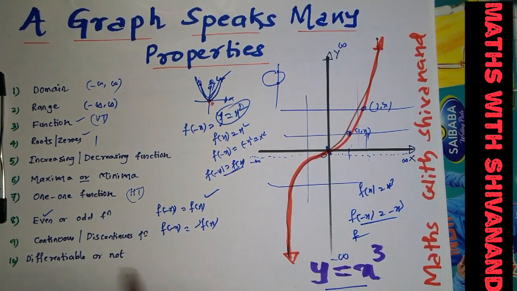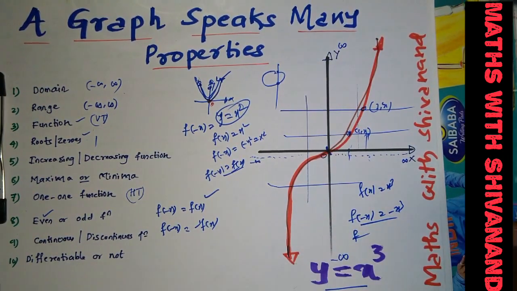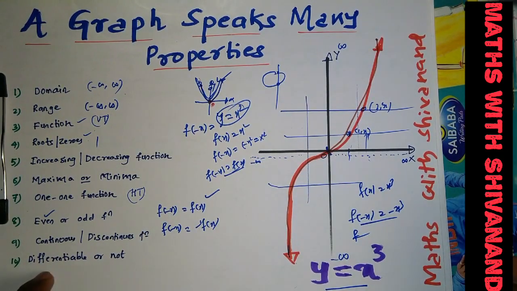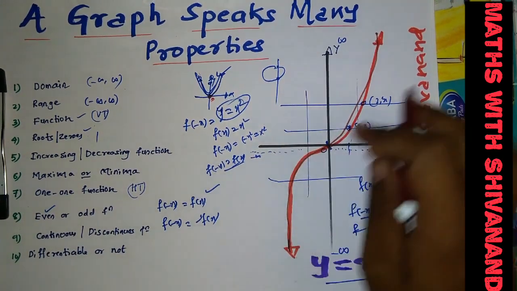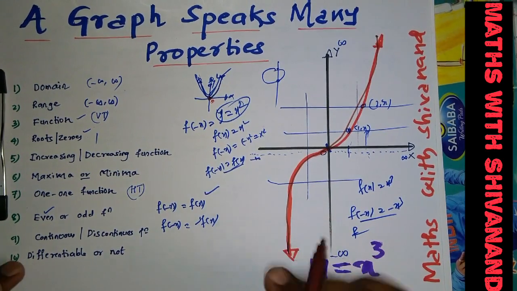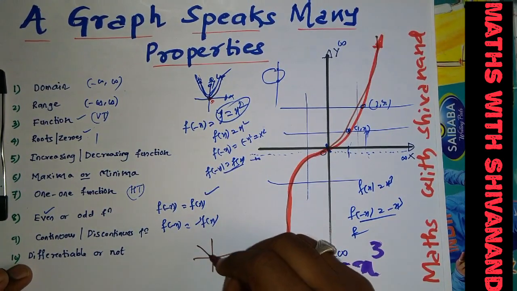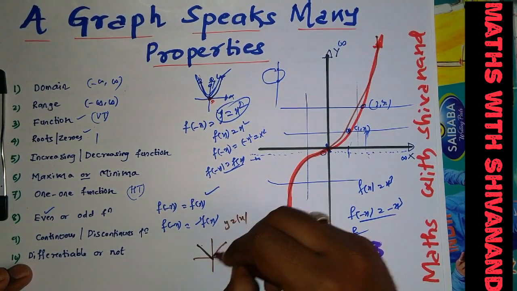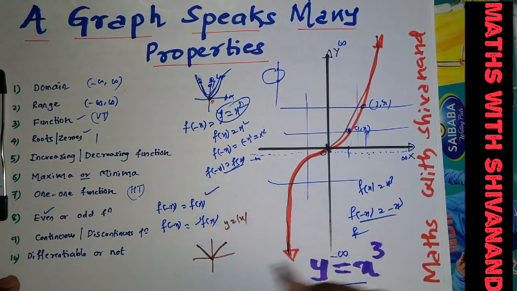So next property number 10, which is very important here, differentiable or not. So it's a concept of differentiability. If it is possible to differentiate, we'll start differentiating here. So keep remember students, if the function is continuous, then we start differentiating. If the function is continuous, I can differentiate. So it's not a 100% case here. So listen here, y is equal to mod x is a curve here. This function is continuous, right? Continuous, but it is not differentiable at x equal to 0.